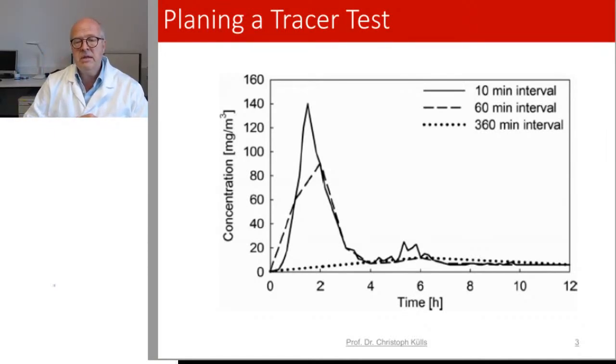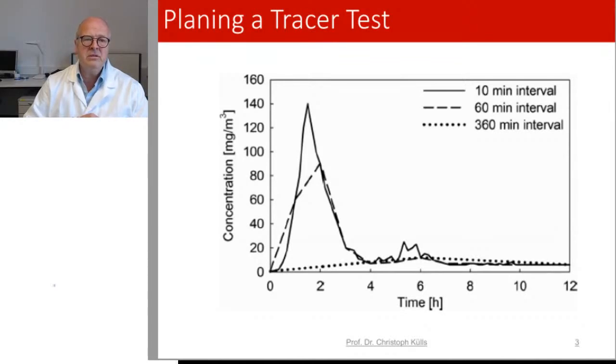Now, if you increase the time interval, you get a peak at 2 hours, which is more or less right, but it looks ugly. So if you present this in a report, people know you just had 3 samples for the breakthrough curve, and this is not good enough. Now, you should have the right interval, which is 10 minutes or more.